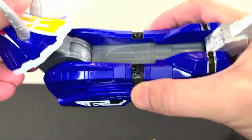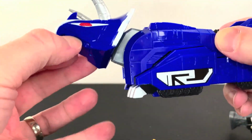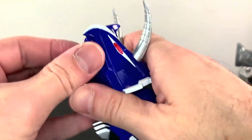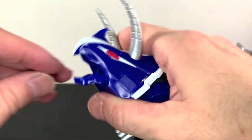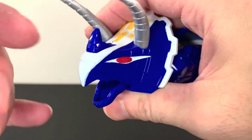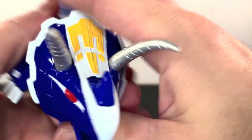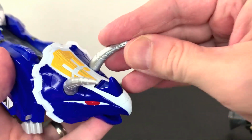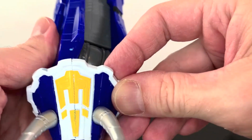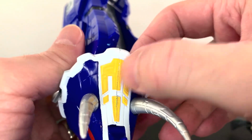You know, the head can move like so. There, which is nice. I do like it. I think the mouth opens. Yeah, the mouth opens, which is a nice touch. The eyes look pretty decent. The horns look pretty good. They do not come out and reveal chains like the Soul Chogokin does. As you can see here, up the middle on that seam, it's not good looking. But the yellow paint is fine.